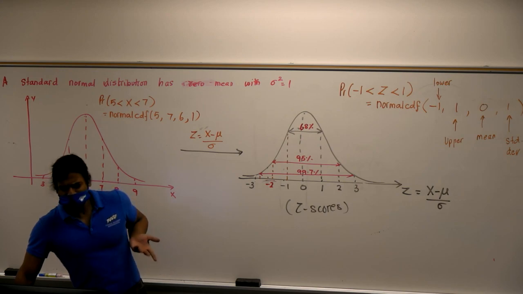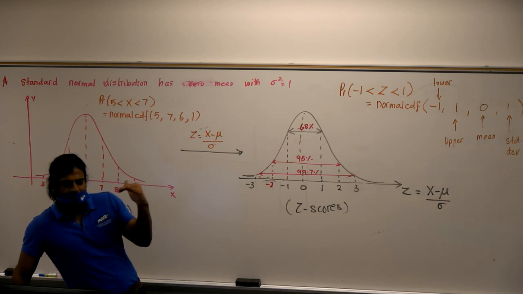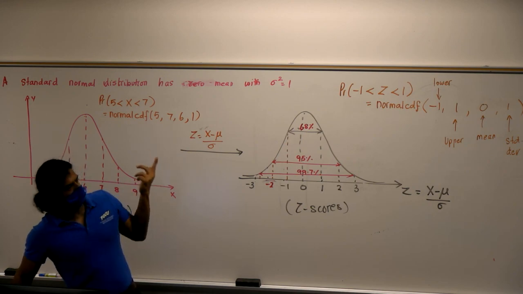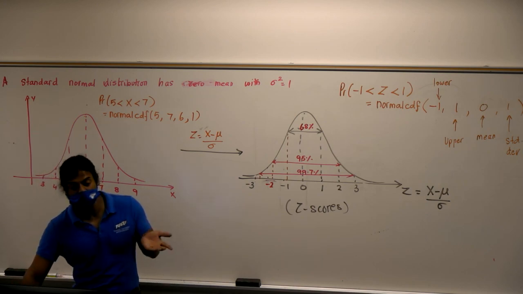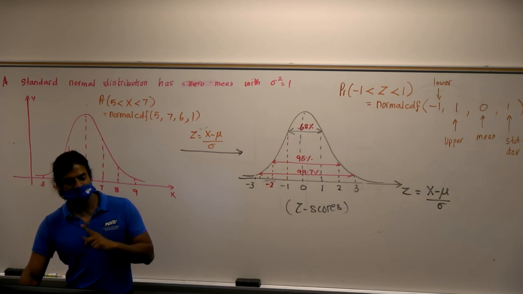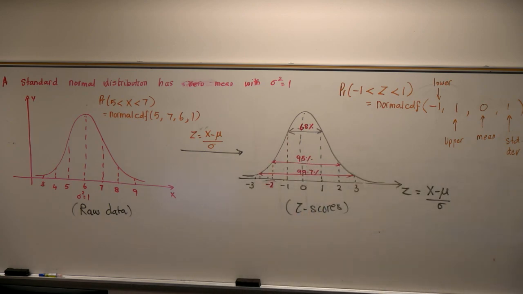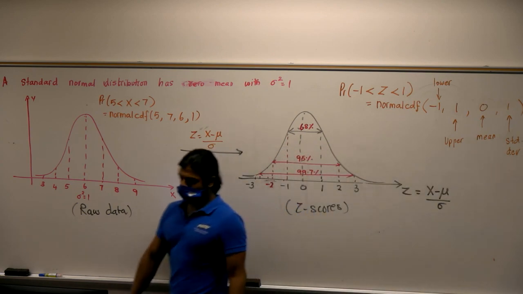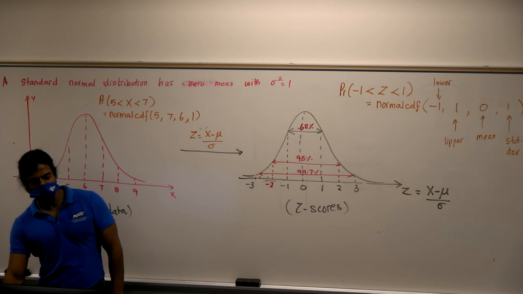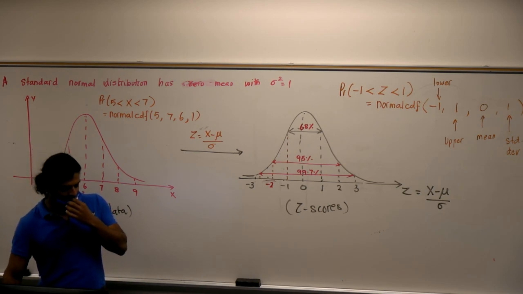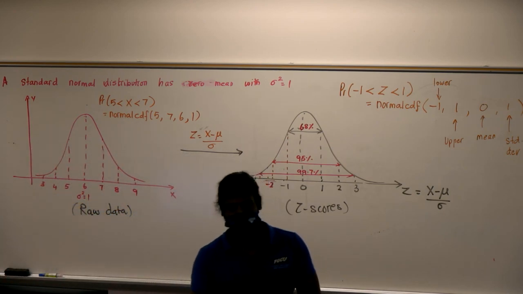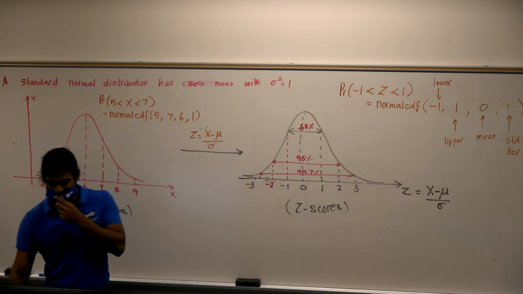Who's planning to take 21, 22, or is someone here who's planning to take the next level of stats class? I just want to mention that normal distribution is not the only distribution. There is T. This is the T distribution I was talking about. Some of you might need this later on. And there are other distributions, but the interpretation is the same. Chi-squared, F, they're all continuous distributions. Good? Okay, that is a good place to stop.